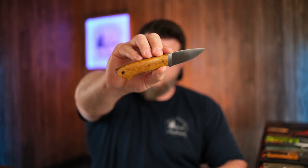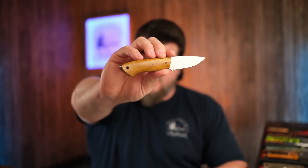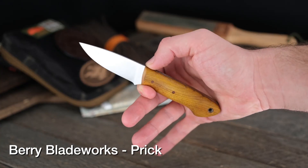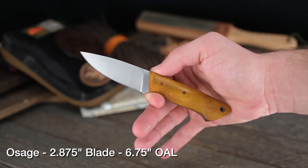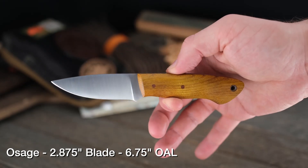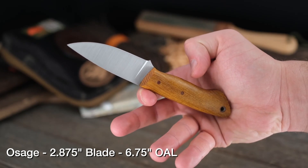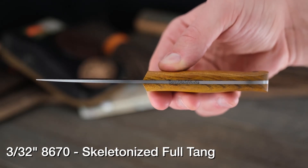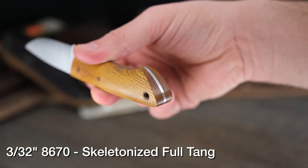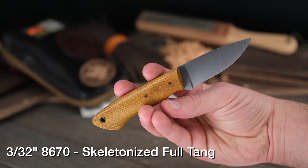Last but not least from Berry Bladeworks — the Prick model. I didn't come up with the name, folks — don't blame me. It's got a really nice piece of osage on the handle. I really like this model — it's a really nice size; you get a full four fingers on there. The fourth finger for me is right on top of that pommel transition, so you could do a four-finger grip with the pinky tucked under, or it can rest right there on the lanyard hole. Really nice size for an EDC knife, and I'm loving that piece of osage, which is going to darken up and get more of a honey-brown as it's exposed to light. With 8670 steel, the blade is going to patina as well — it's going to be a really nice daily carry knife.